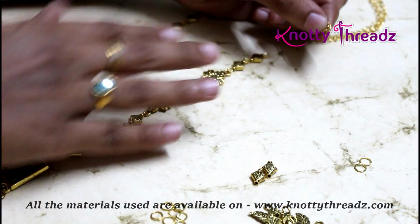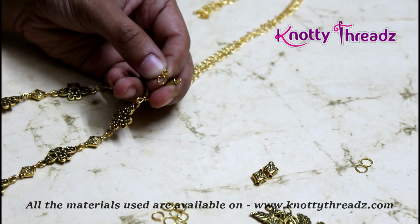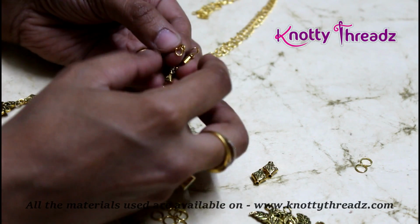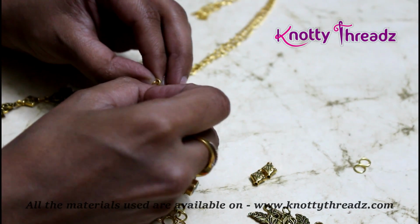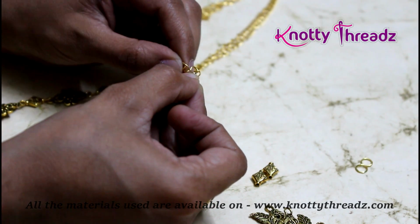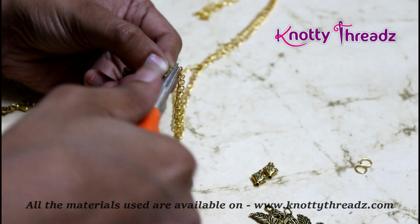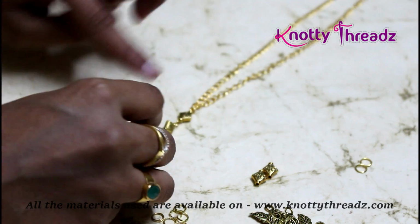Now attaching this is very simple. You just have to open this loop and add these rings. Do the same thing on either side. Now open the loop. One by one, just add both and press it back. So the same thing we'll have to repeat on the other side.